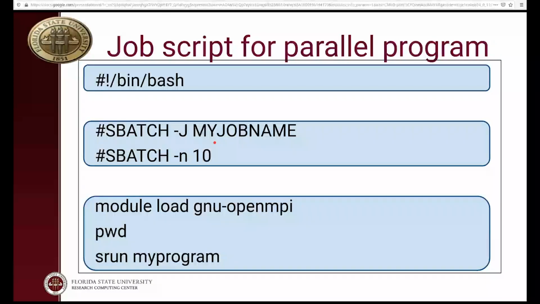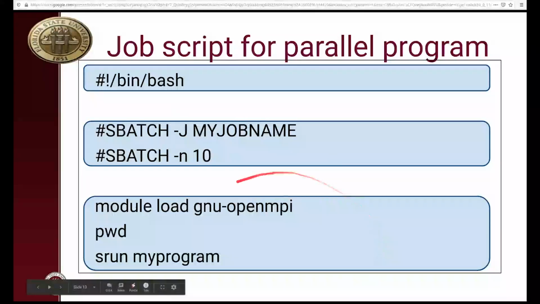If you look in the manual page of sbatch, you'll see all those commands. All those commands can be used in this section. So in this case, you want to call the job, the capital -J is my job name, -n is the number of cores you want to use. If you want to run on a specific number of nodes, not cores but nodes, you can have capital -N, etc., etc. So this instructs Slurm how you want to run your job.